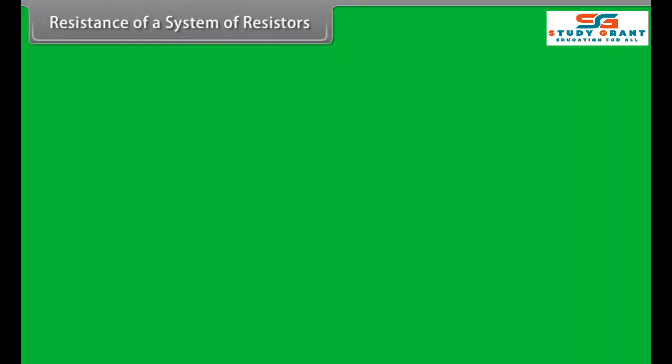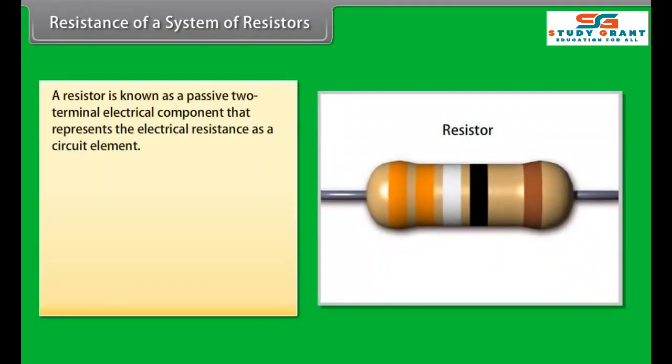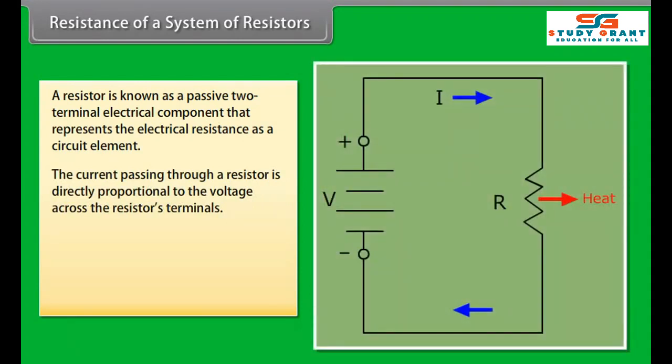Length. The length of a conductor is similar to the length of a hallway. A shorter hallway allows movement at a higher rate than a longer one. Temperature. The temperature of a conductor has an effect on the resistance of the conductor. The higher the temperature, the higher the resistance.